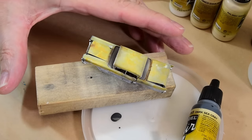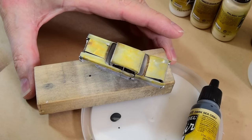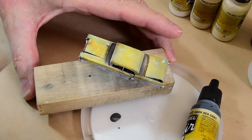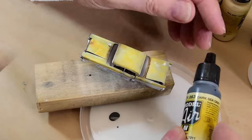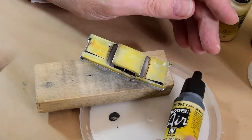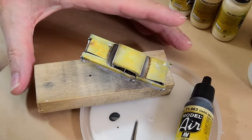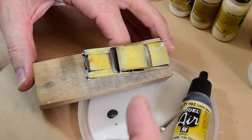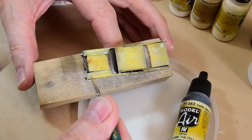Okay, I just want to show you quick what a pin wash is. There are other terms out there with the younger generation that's kind of hilarious. Taco sauce, that kind of thing. You can buy all those, but all those washes are just thin paint. That's all it is. It's diluted paint. I know the hobby shops or the paint manufacturers will hate me for that, but that's all it is. So you want to be careful, too.